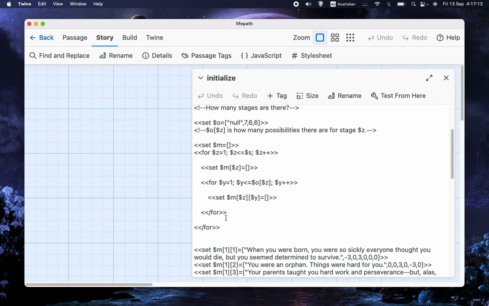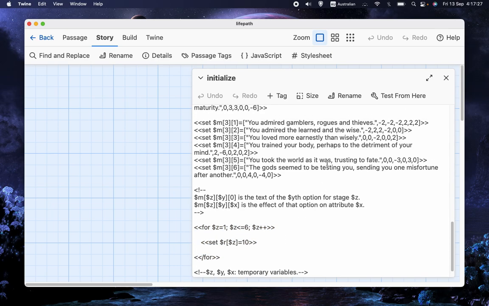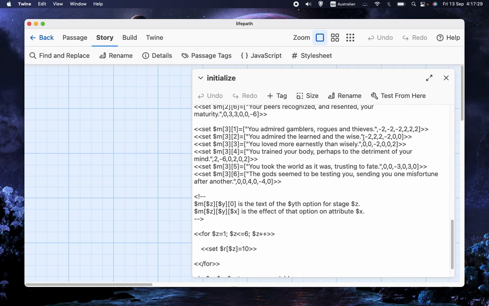So having set up M, we then set up R with a for loop. R is the numerical value of the attributes, and as I said, we start it at 10 and move it up and down. Every bit of information that you get will increase some attributes and decrease others to a total of 0.